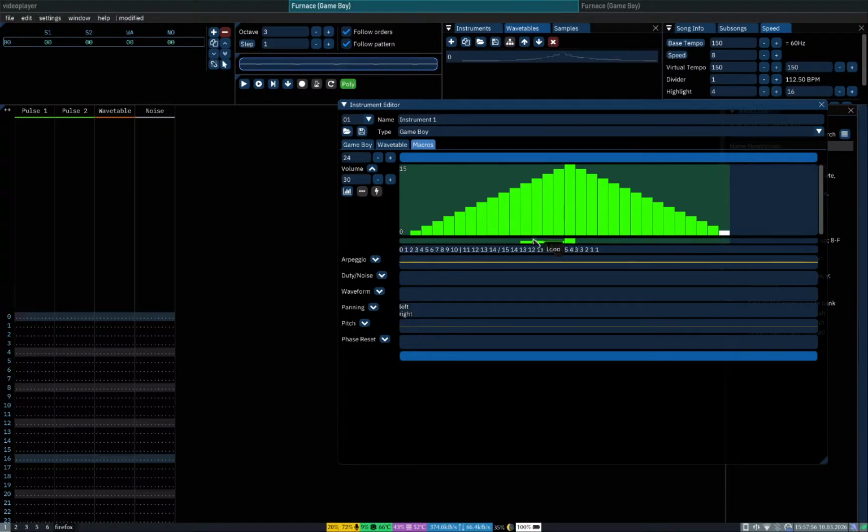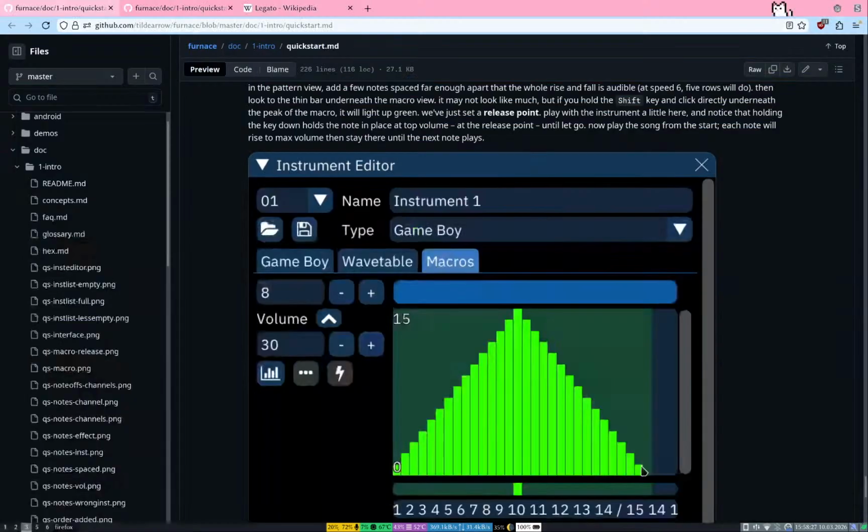How do I unloop? No looping. Stop looping. What about this? No? Okay, so it is the release thing that does that. But why? Anyway, I can just do this, I guess. I don't know why it holds this if there's a release point here, but sure.